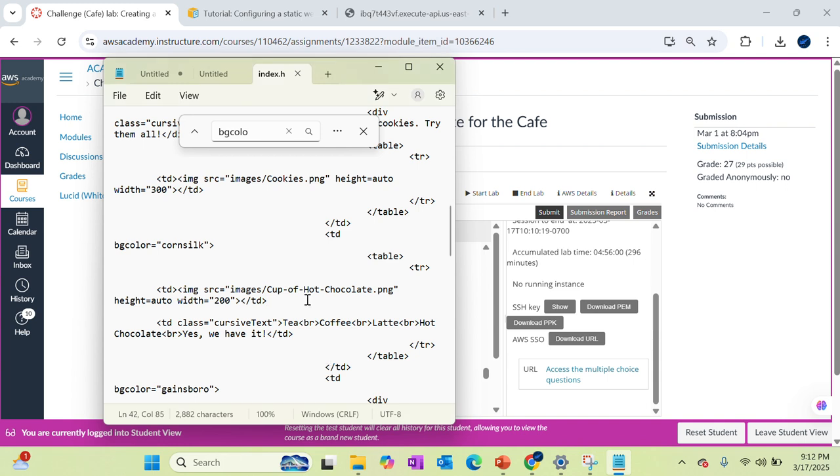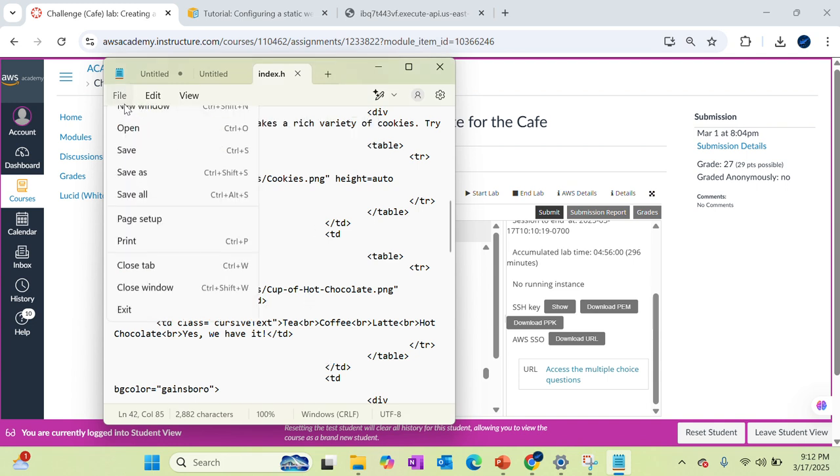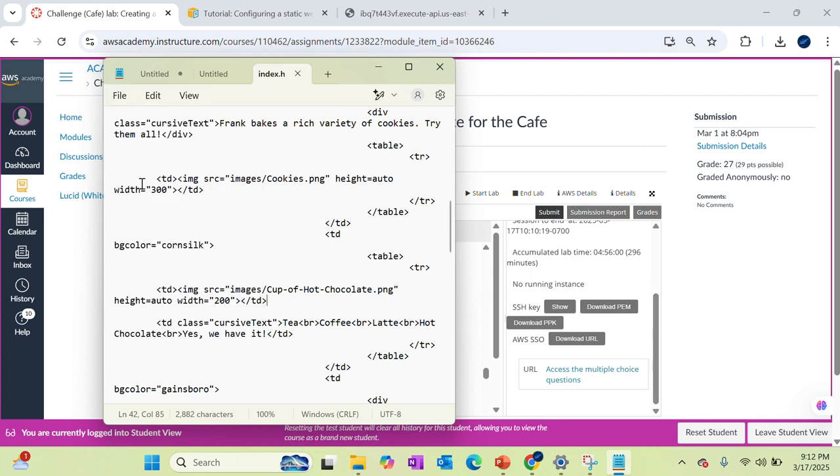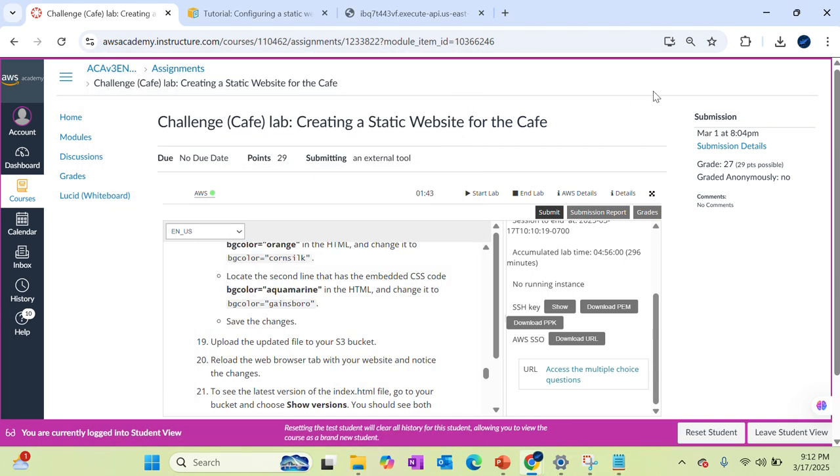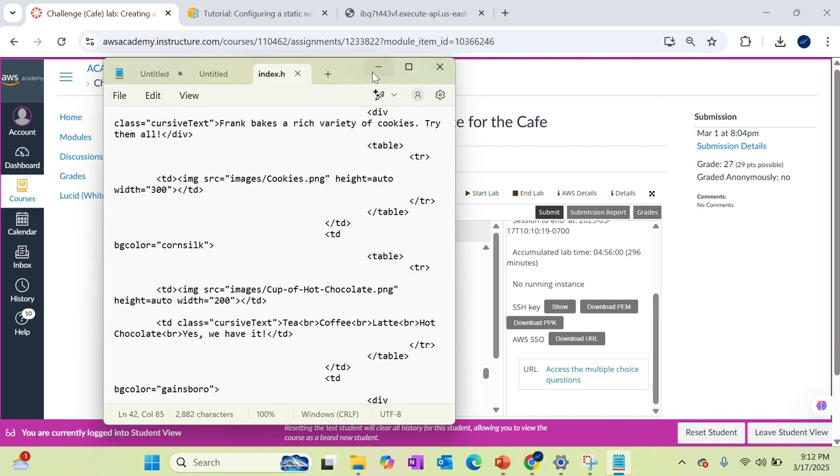Now we'll again upload this index, only the index file.